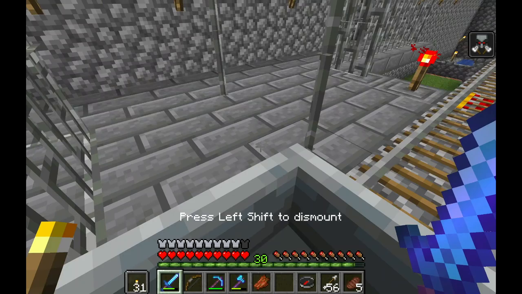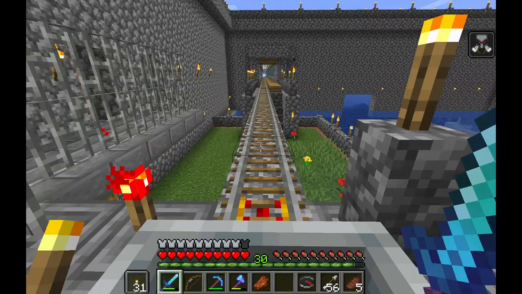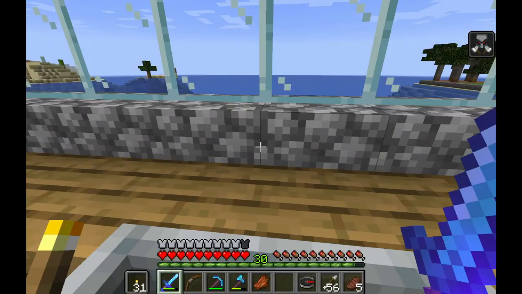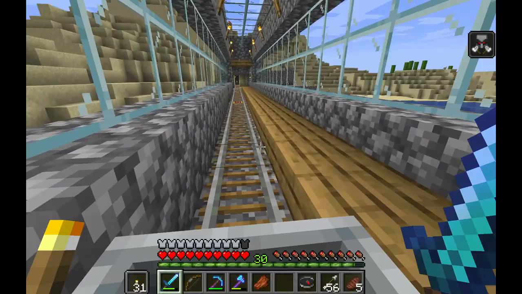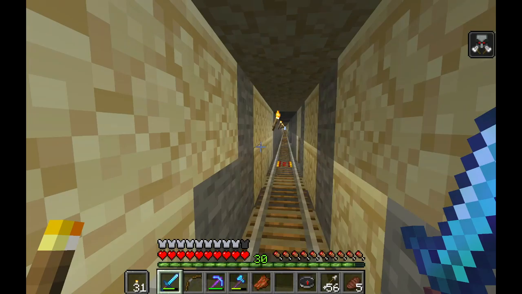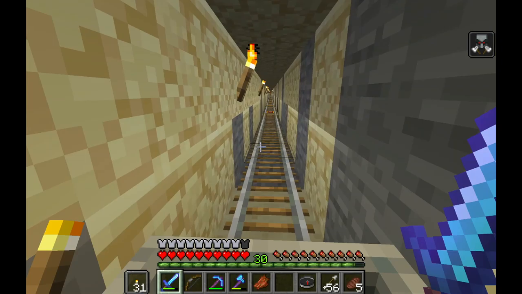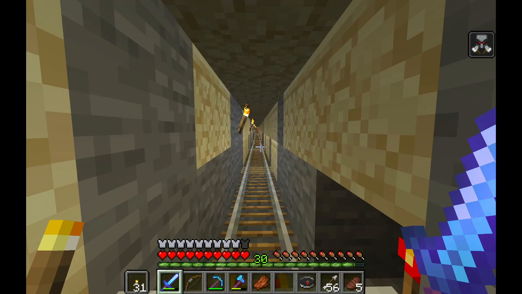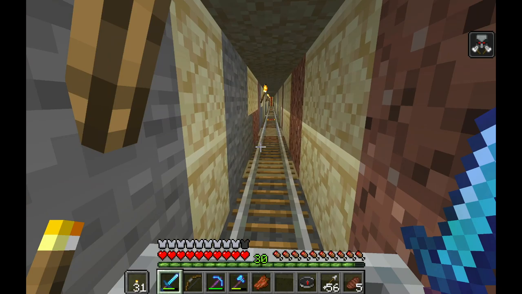Let's take a minecart ride over to the chicken ranch. Do a little quick inspection. And I'm looking at how crude this looks after riding in the subways on my realm. So I'm sort of motivated to spruce things up a little bit here in my survival world.